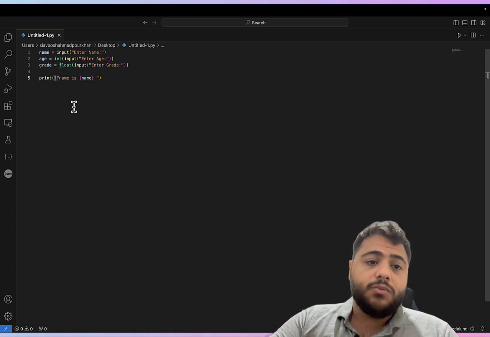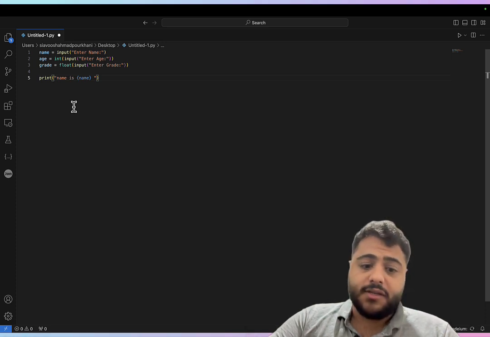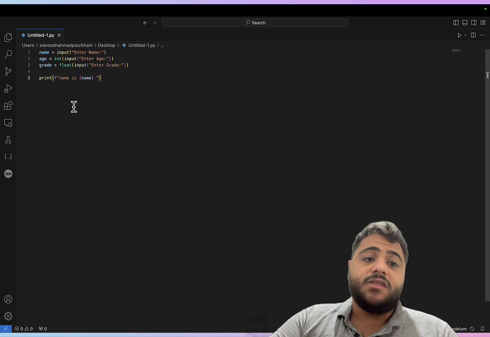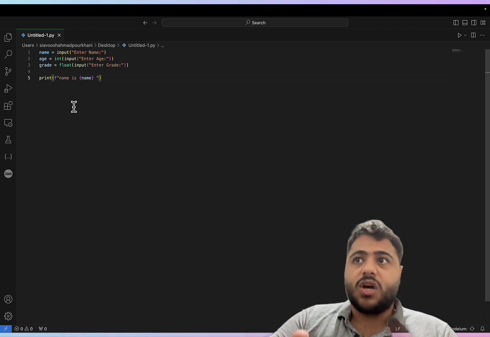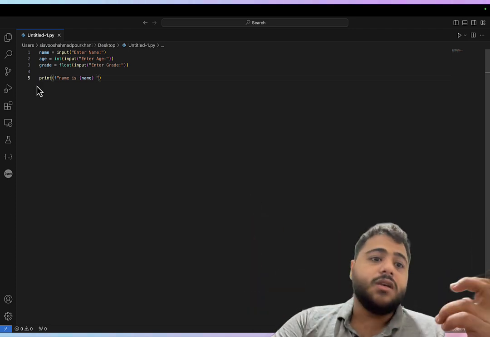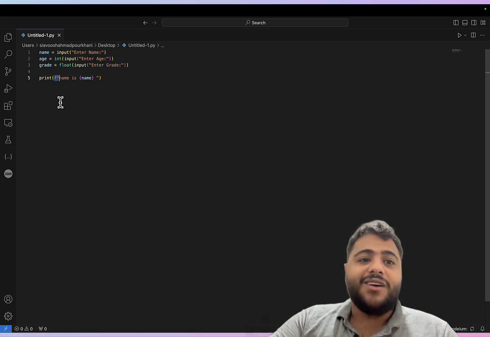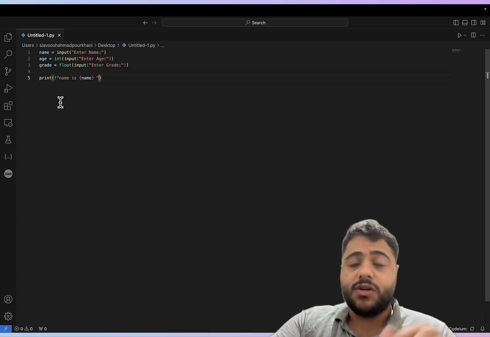If you forget to put that f here, it will treat this as a normal string which is not formattable. So we are going to use an f-string, which is called an f-string because it's an f followed by a double quotation, which is the symbol of a string.